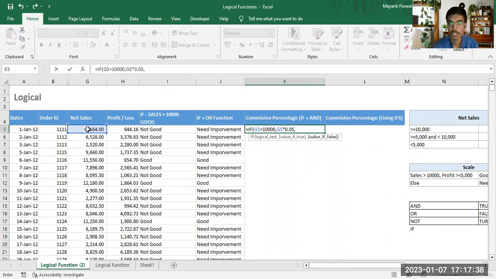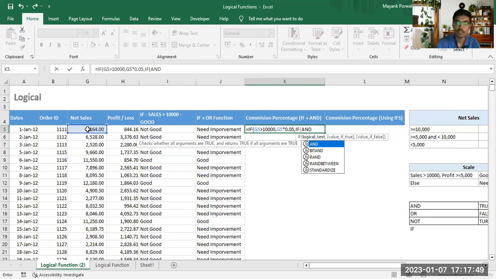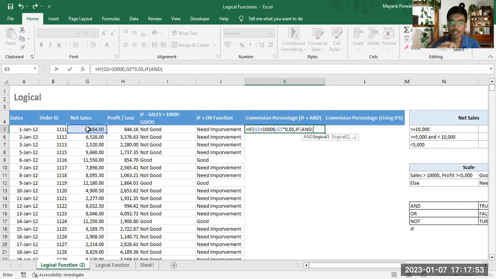So we will again type IF, and we will say if the net sales is, with the AND statement, greater than or equal to 5,000 and less than 10,000, right?